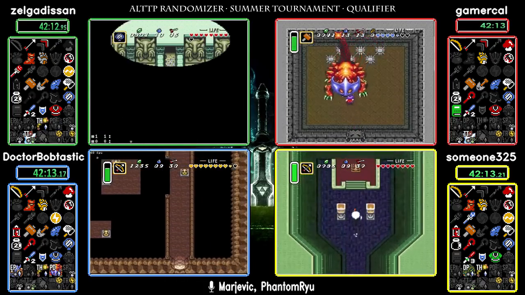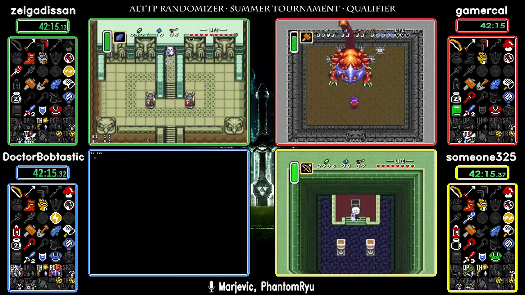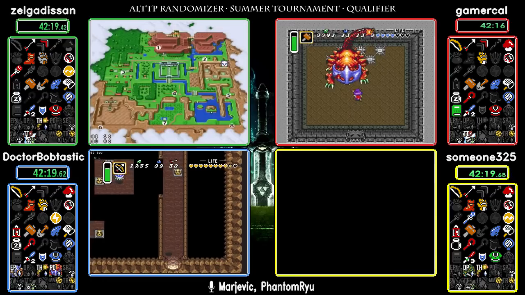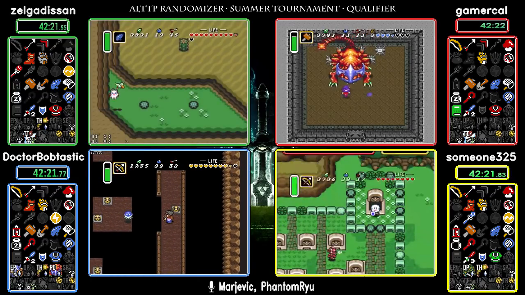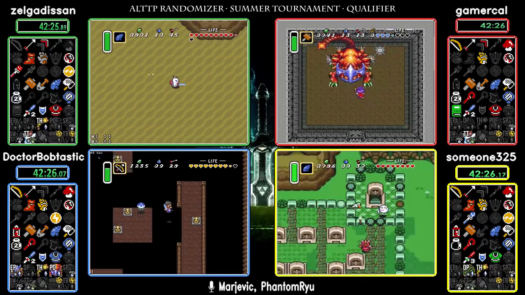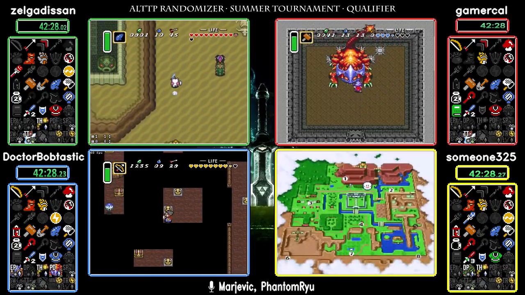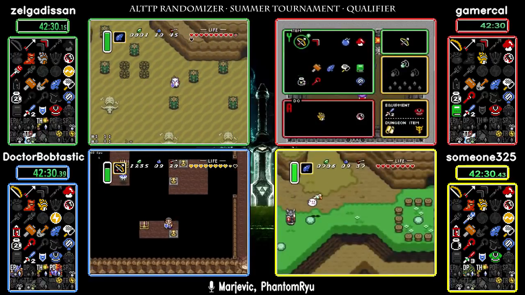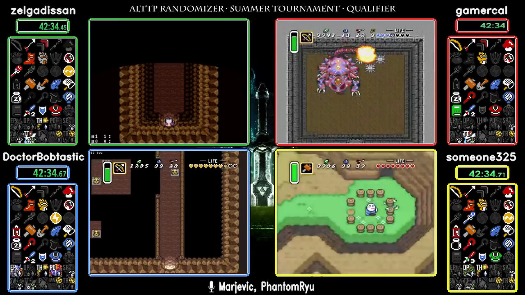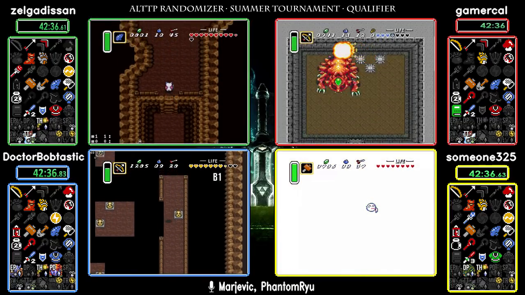Oh, Dr. Bob screwing up his bonk to the one chest in Hookshot Cave you can check without the hookshot. And meanwhile, someone now has both of the rods picked up, so he's looking really strong right now. We'll be able to do Eastern about now, and we'll be able to get the ether there, and just looking for the hookshot after that.